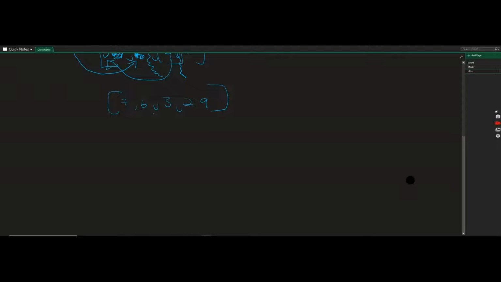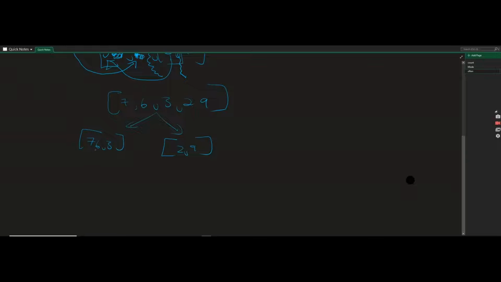With merge sort, the first thing we're gonna do is split this array into 2. So we split it like 7, 6, 3. Similarly, 2 and 9 is gonna come this side, right? Because we split this recursively.